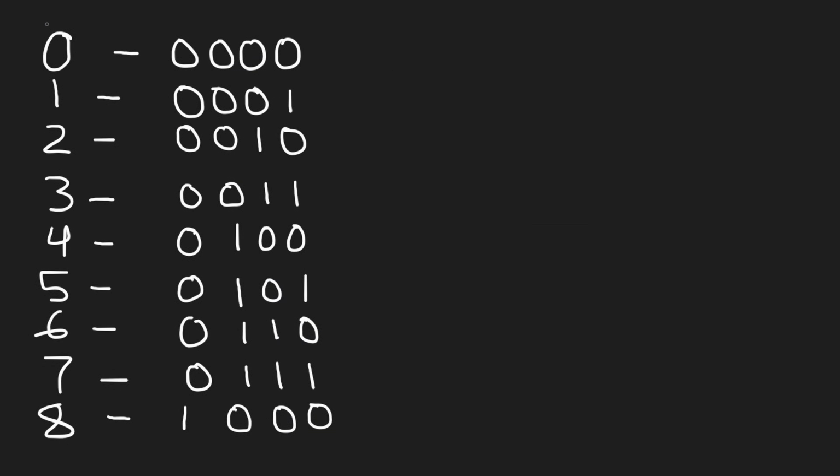Now I just drew out the binary representations from 0 all the way up to 8. So we know that of course 0 has 0 1s in the binary representation. When you get to 1, we have 1 occurrence of 1 in its binary representation. For 2, we have 1. For 3, by looking at this, we can see we have 2 different 1s. And now when you get to 4, you really start to notice how we are doing this repeated work.